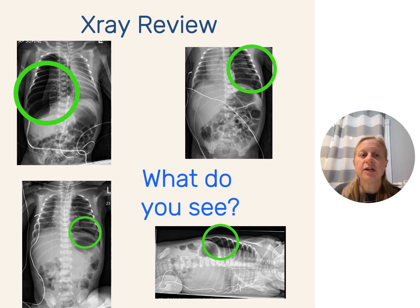If we look starting here at the top, it's pretty obvious, right? We want to see black, right? We want to see some air throughout the lung, but you don't want to see it isolated over. If you look at the picture below, the right lung in this picture looks like what a typical lung would look like on an x-ray. So you can see, if we compare that right lung to this right lung, there's a big old airspace. It's like we took the picture on the last slide and brought it over here into x-ray version. This is a giant airspace where there is a pneumothorax.